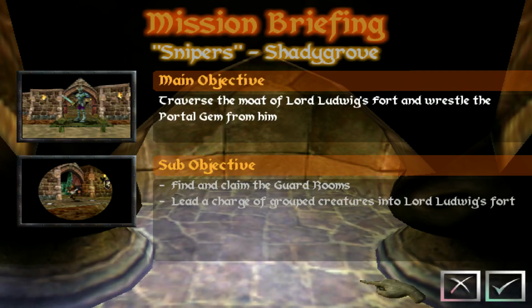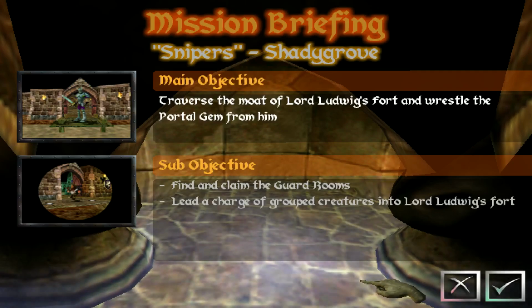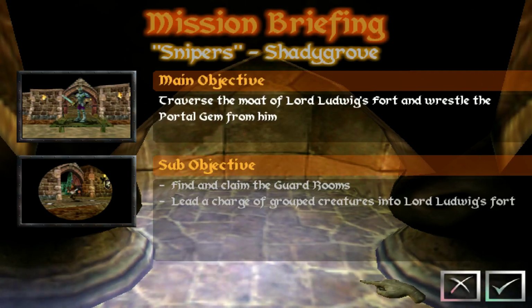Shadygrove. Your next adversary, Lord Ludwig, is currently patrolling his keep, considering himself and all of his subjects safe in this land. Known as a cowardly wretch, he has always relied on others to do his fighting for him. This is one battle he will not avoid.